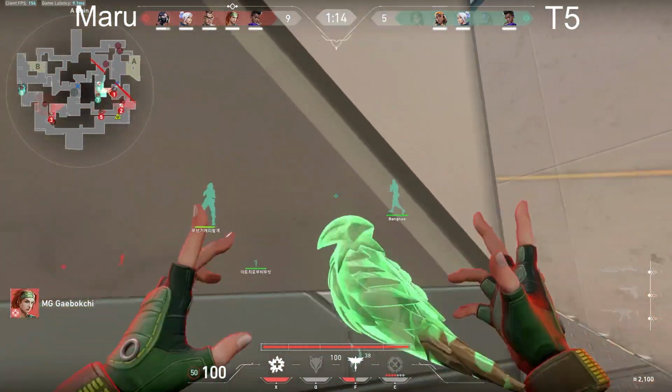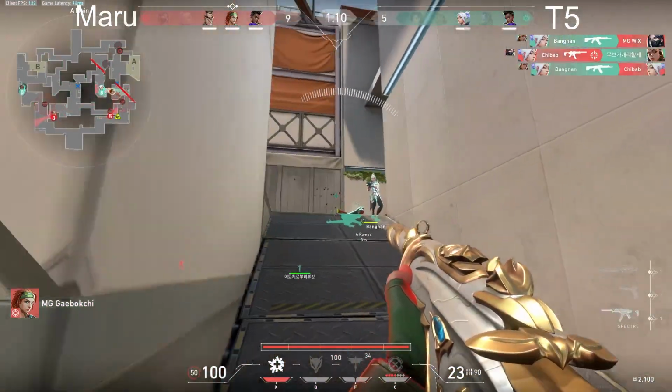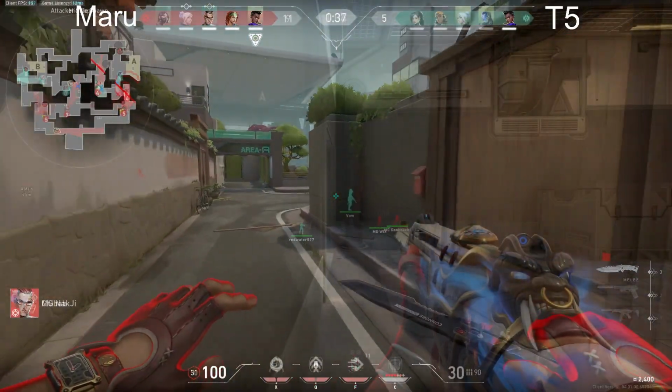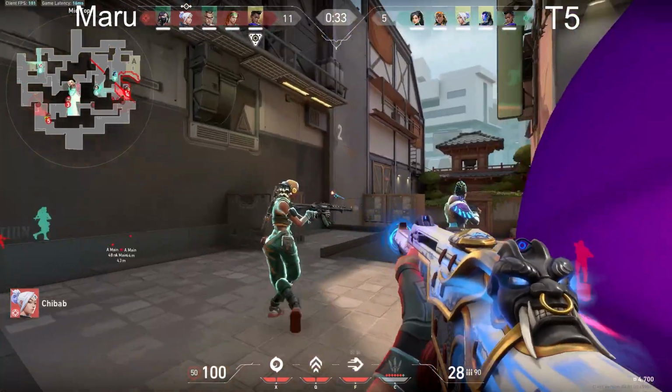Hawk goes up, blinds one. Oh, Hawk does go down, as does Wicks. Chibop finding one, but final peek comes in from Gameokchi. And site's now completely broken open. Chibop's just tucked in the corner. Do they peek this? They're gonna double swing out.